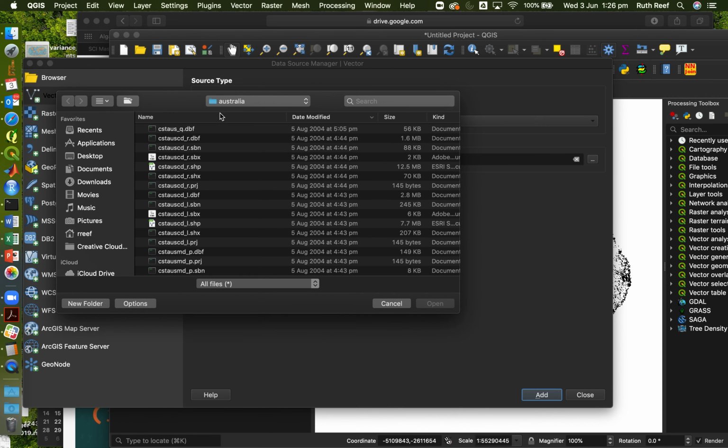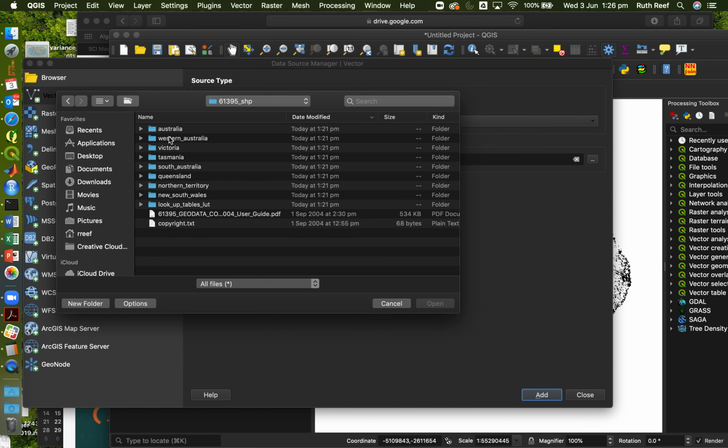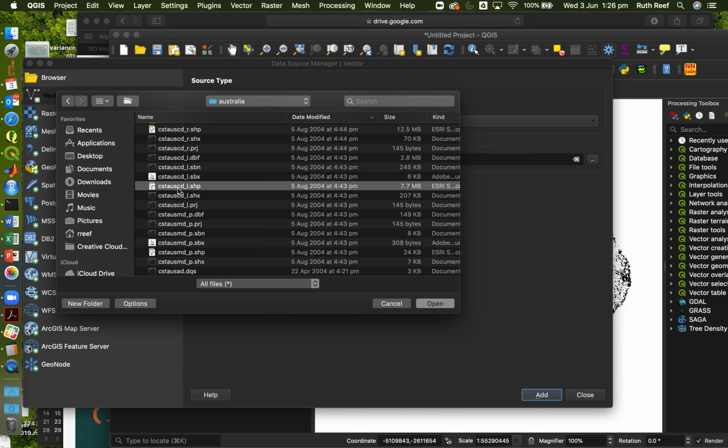So in my Google Drive, I have all of this Australia shapefile data under that 63 something. When you go into that, this is what comes up. This shapefile has data for individual states or for Australia as a whole, which is what we're interested in. And it has the coastline of Australia as different formats. We want the line, we just want a line around it. So we're going to choose the shapefile here.